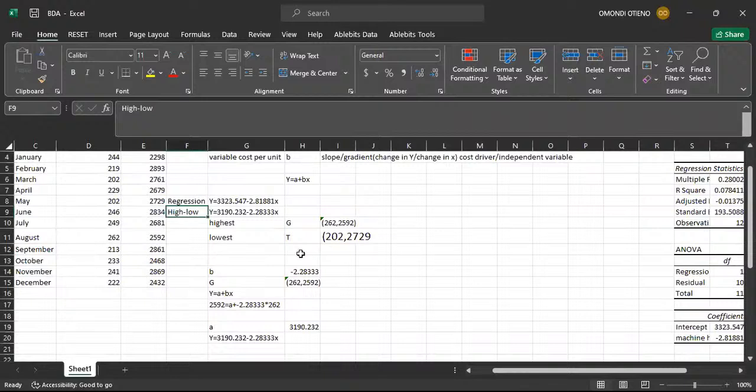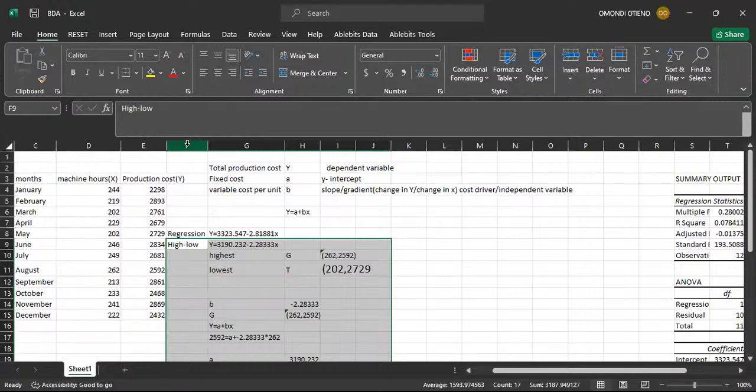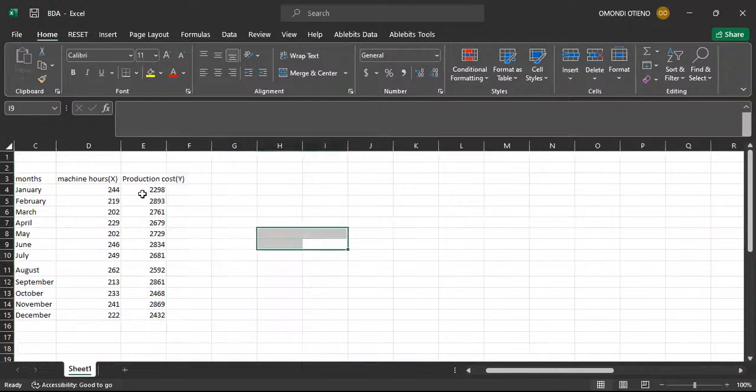So this procedure using the High-Low method is the same. The only thing I want to summarize, the only thing we want to make very simple, is now to get the highest and the lowest value. Assume we have data up to 100,000 rows. How will you arrive at the highest and the lowest value pair? Very simple. Somebody can use this. Let me just do away with these ones here, and come to this point, go to your data.